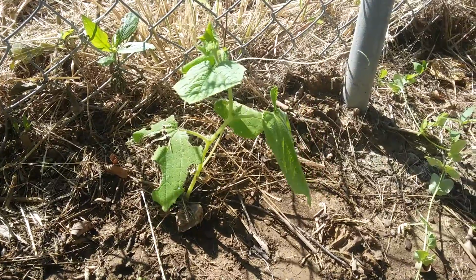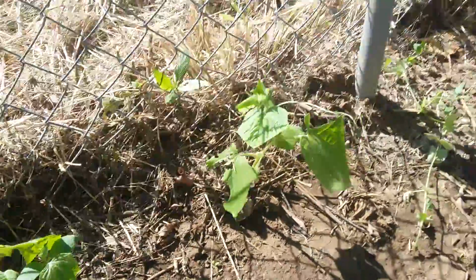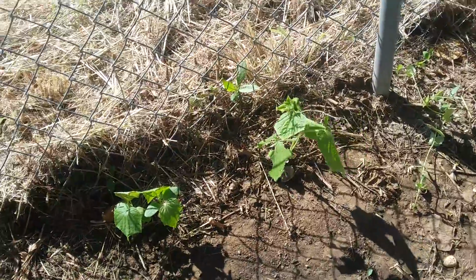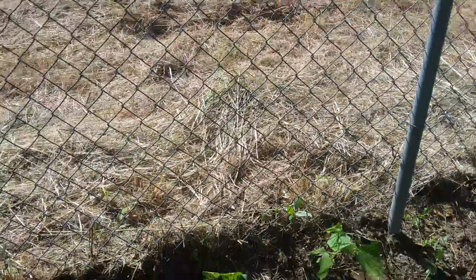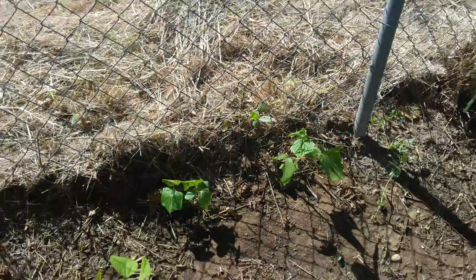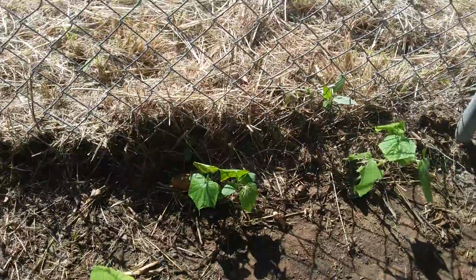Here we got a cucumber. I'm not sure what variety it is. Looks like something's been eating the leaves here. And once again, I know it's late in the season, but I just threw some seeds down to see what spots work well for what. Especially since there's a gate here that they can trellis that used to be covered with a bunch of buffalo grass before. And the school workers, I guess, from over here came and chopped it all down, so that works out for me pretty well. Especially since they hadn't been established yet as a vine.